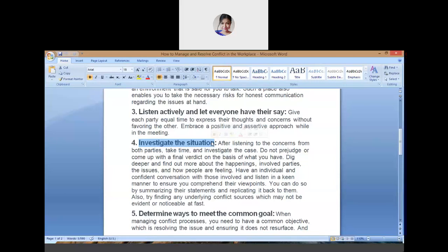Okay, do not jump to a conclusion abruptly. Do take some time, and investigation is very necessary. You have to take some time to take an appropriate or proper decision. Do not just come to a conclusion immediately. Take some time before you give any kind of verdict. Before the final verdict, you should take some time and investigate and also think.